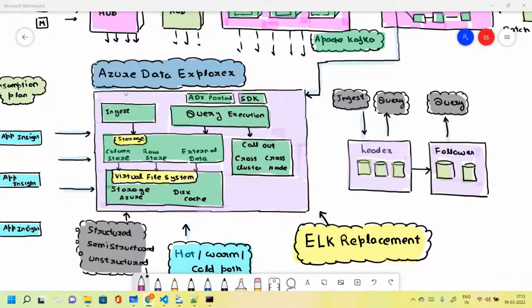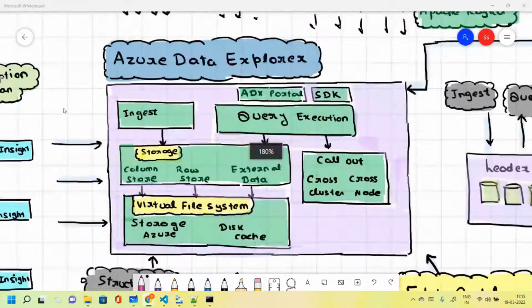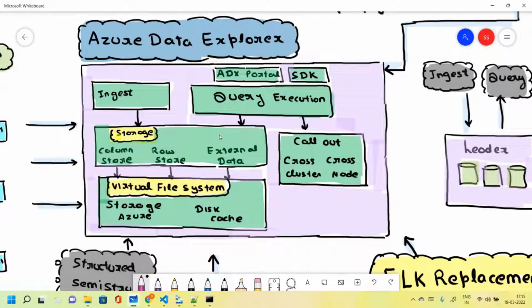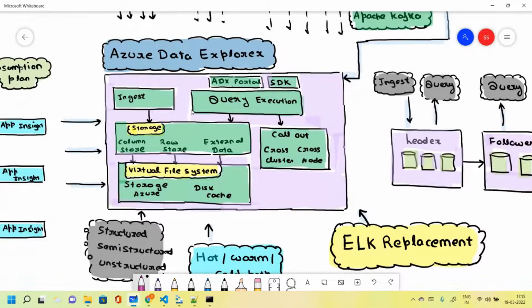Now, inside Data Explorer, if I zoom in over here, the query execution engine will be there. Column store. It's a fully managed service where you can do analytics. It's very cheap versus Spark. Those who are thinking why can't we do whatever we are doing over here in Apache Spark: your cost will skyrocket if you run your Spark cluster 24/7. Here it will be very manageable, and it's a fully managed service which keeps the data in the local cache when it requires. It moves the data to the colder storage when it becomes colder.